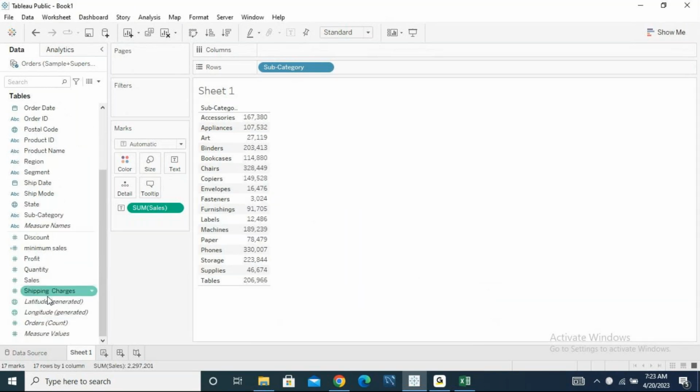Here you can see a new measure field has been generated. Let's drag it on the screen.